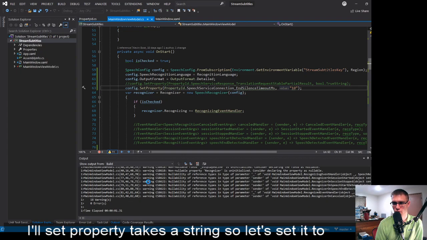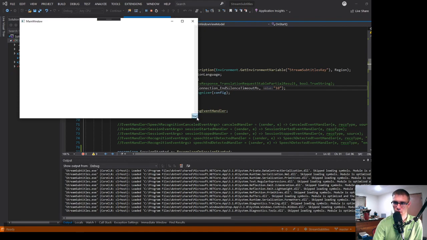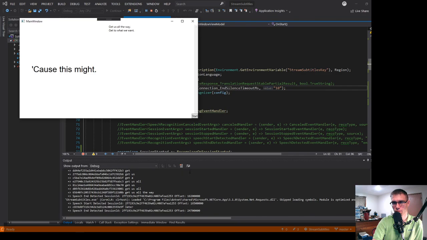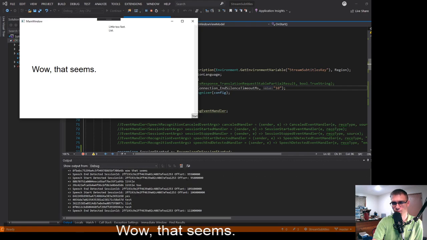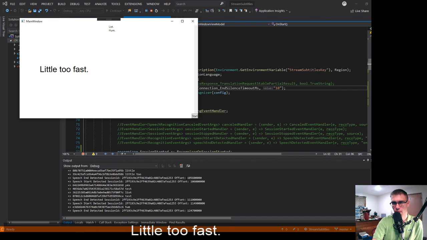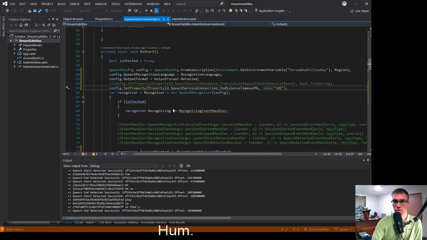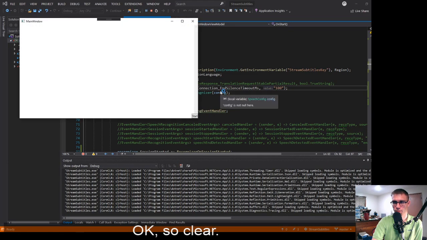And see if just the mild pauses, if that'll be good enough. Because this might get us all the way to what we want. Wow, that seems a little too fast. Okay, so clearly that's working. It's just not quite what we want.